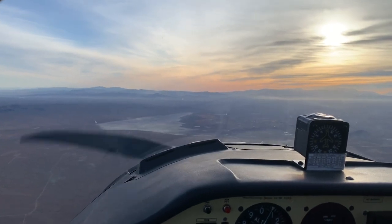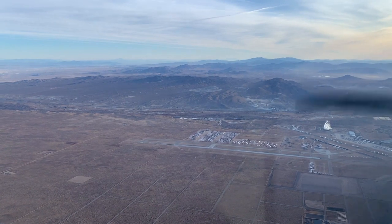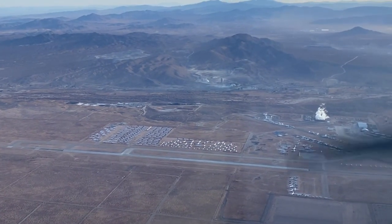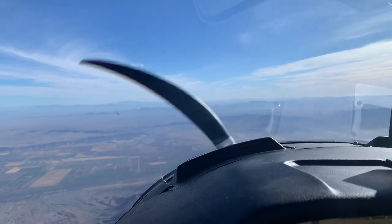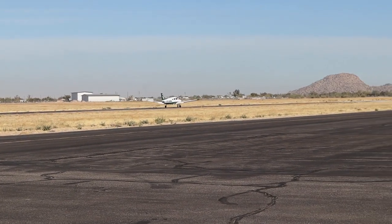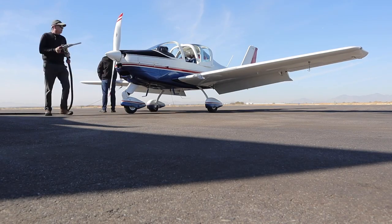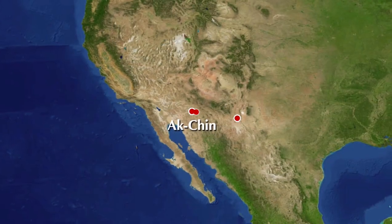About halfway to Acton, Arizona, we noticed all these commercial airplanes parked at this airport. I am assuming it is due to the virus, and it is devastating to see what COVID is doing to the industry. This leg was approximately 3 hours and a half, and that's probably the most I've been in a small airplane, so we couldn't wait to land and use the restroom. After fueling up and stretching our legs, we started getting ready for our next flight, which was Acton direct to Las Cruces, Texas.